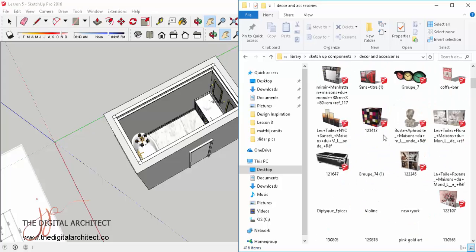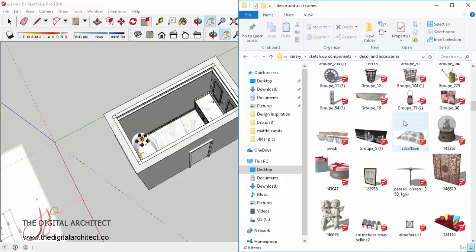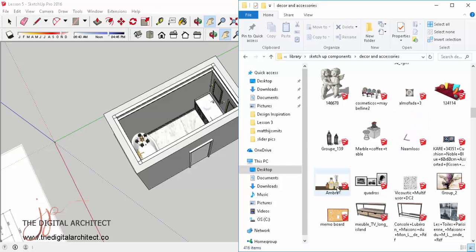What else do I want to add? How about we add this? Okay, we could do that. Just drag it inside and it will go inside. And now I want to put this just to add a little bit of color in our model.